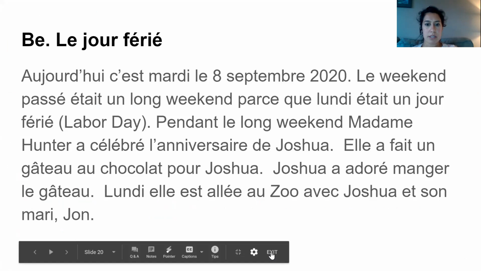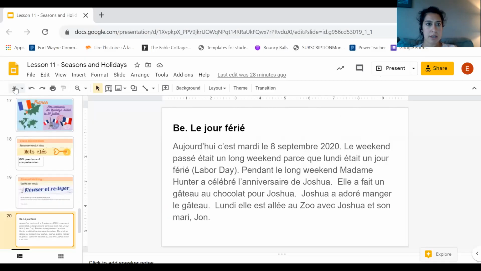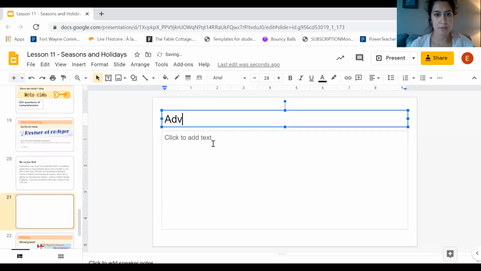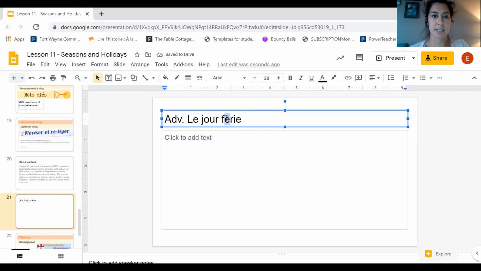Okay, so this was our beginner level text, sorry. I'm going to flip my screen around and we are going to write together. So you can have this up on one part of your screen, and the Google form up on the other, and you can write along with me. Make sure you're getting accents in and writing as much as you can. Don't just stop at half a sentence or a sentence, because believe me, there are a lot of people writing the whole text down. So let's put le jour férié as our title.